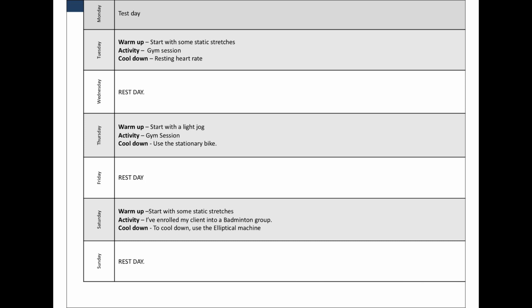Friday is a rest day. Because of the stressful job in London, getting back for gym sessions makes it even more stressful, so this day is a rest day. I suggest that he focuses on stretching any muscles that are sore, and also looking at his nutrition. This could be eating more foods that have protein in, as when exercising in the gym, there are micro tears which actually rebuilds the muscle to make them stronger and bigger, and protein speeds up this process as well. So looking at foods that have more protein in could be something that he could look at.